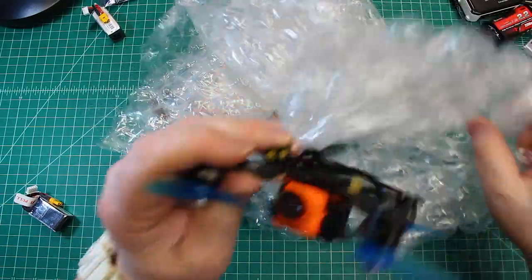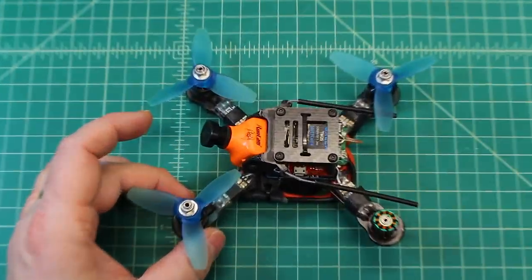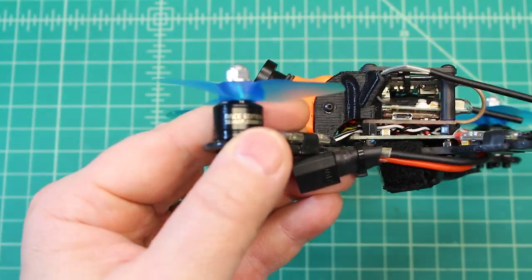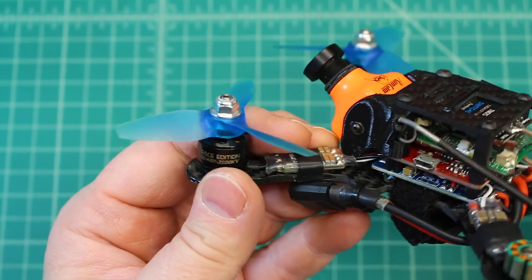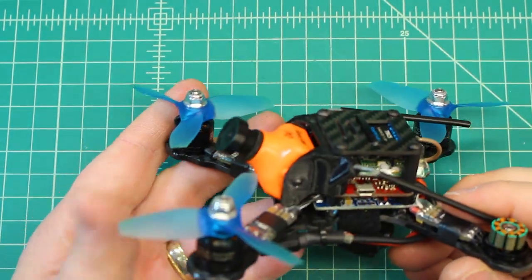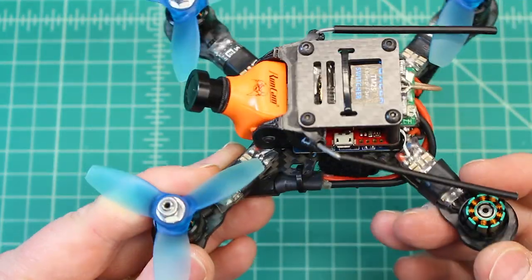Now, the first one, for some reason, every once in a while, we build one and it just wants to keep on coming home. And this is one of them. We've had a lot of problems with these DYS SE1407s. So they are on my bucket list, meaning they're going to go in the trash bucket, at least with this batch that we got here. Now I've put them on other builds and they've been fine, but I don't know if they've changed things, they are really fragile. He took a little bit of a hit on this one, and the motor just completely came apart.